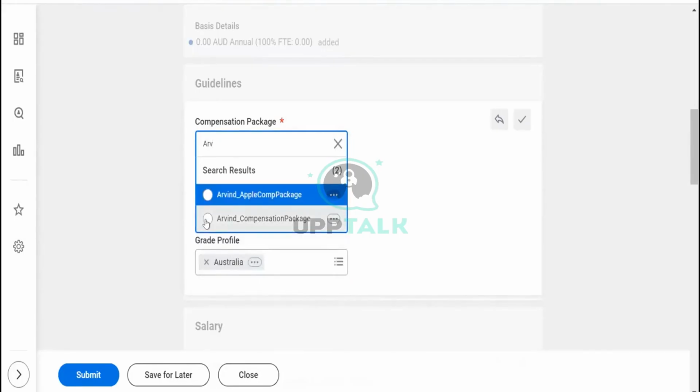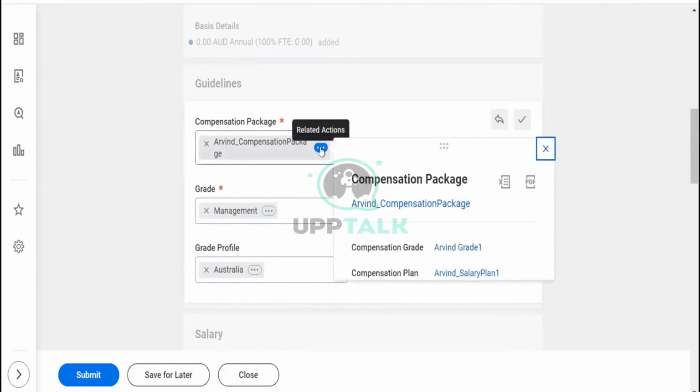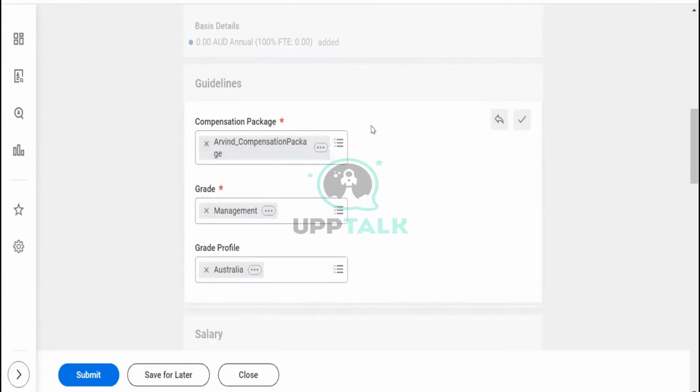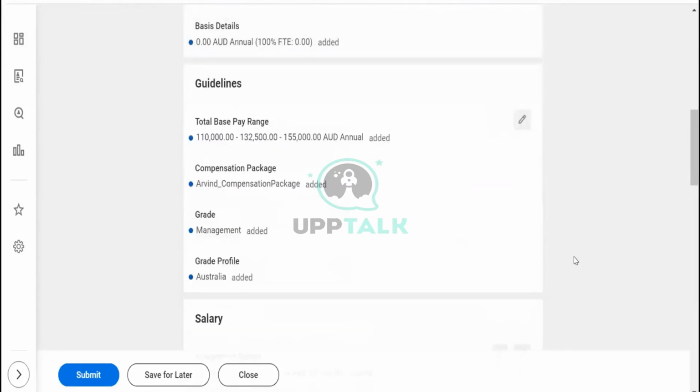Bottom one, yes, and do the same function. It's not added here, so leave it. It doesn't make any difference. It is trusting tenant, it doesn't make any difference. In a real scenario, you always have a compensation package aligned with other components, which is in sync with the guideline section.